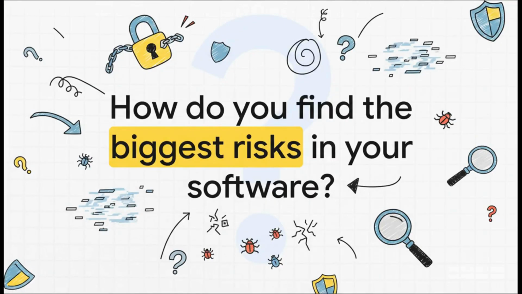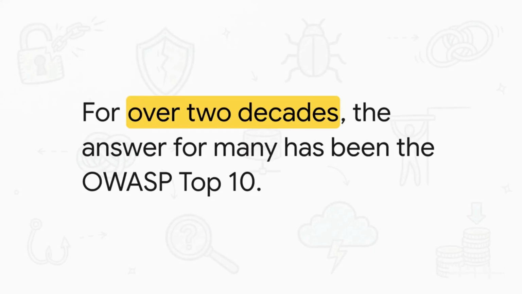I mean, that's the big question, isn't it? Where do you even start? You've got potentially hundreds, maybe thousands of vulnerabilities. How do you know what to focus on first? Well, for more than 20 years now, development and security teams all over the world have looked to this one single document as their starting point. It's really become the industry's go-to guide for understanding the most critical threats out there.